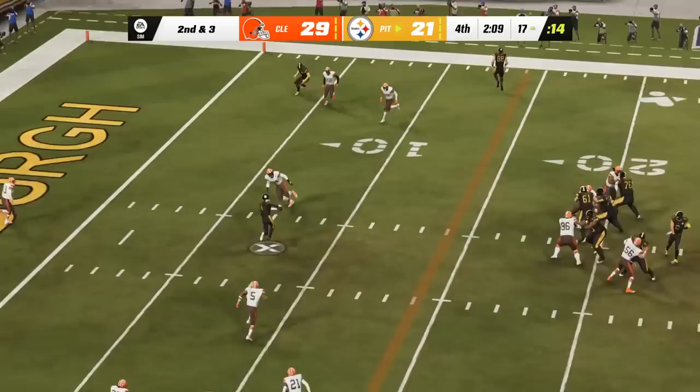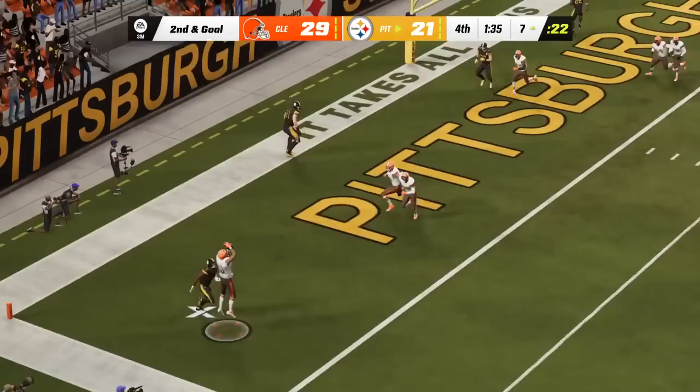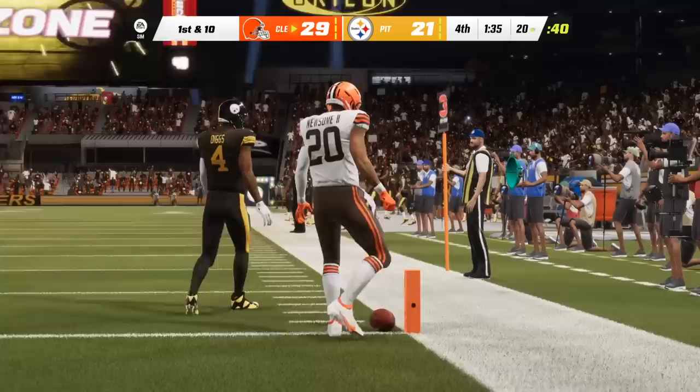Here's second and three, just before the two-minute warning. It's caught by Stefon Diggs. It's going to be first and goal at the two-minute warning. On second and goal now, looking, but it's intercepted. He was trying to force one to Diggs. And Newsom, the second, is going to intercept this one in the end zone.